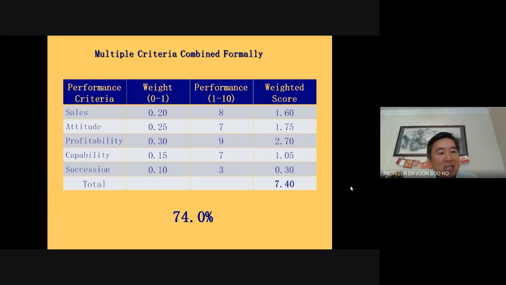But having said that, the performance criteria must be agreed upon and must be a good set of performance criteria, because you are going to use this from time to time. For instance, in order to assess the attitude of a channel member like a wholesaler, sometimes it is not easy. So the channel manager or the marketing manager may come up with a very nice questionnaire, for example, consisting of maybe 20 questions. Design a nice online or offline questionnaire that the wholesaler may use, and ask the employees to key in online. Right now, it's very easy with Google Form and so on.